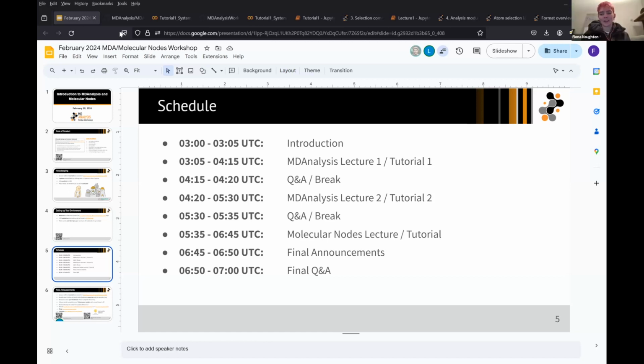I'm pretty similar in that. Most of the time I'm using MDAnalysis, it's directly in Python scripts. But if I'm writing a particular script for the first time, then doing it in a notebook can be useful. Again, particularly to make sure that I'm selecting the things that I think I'm selecting.